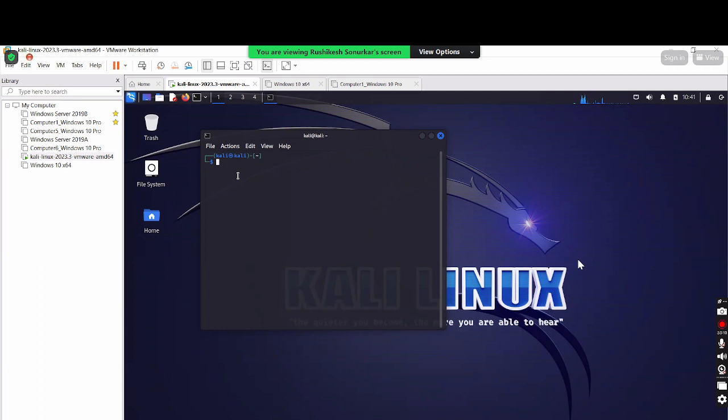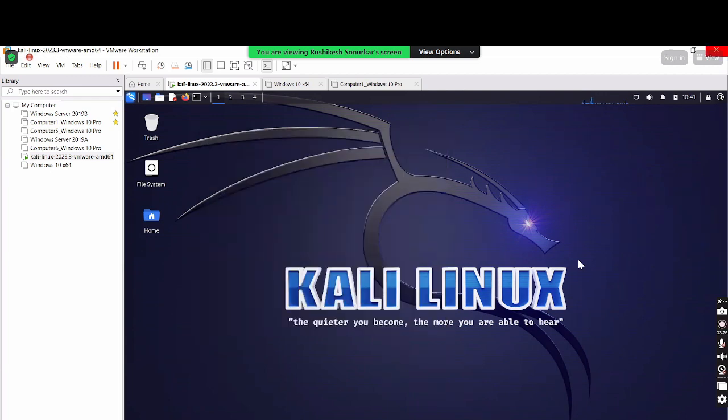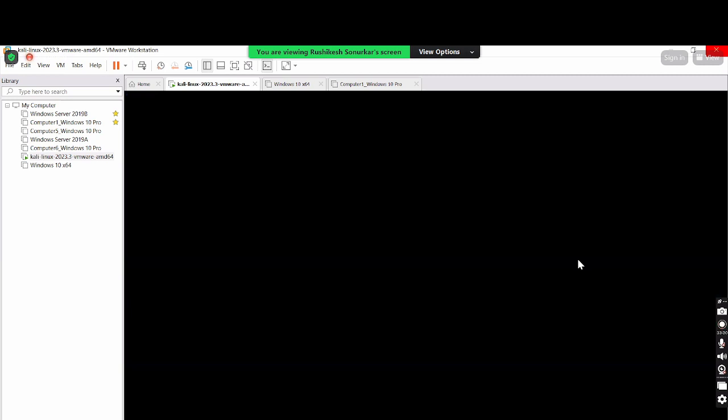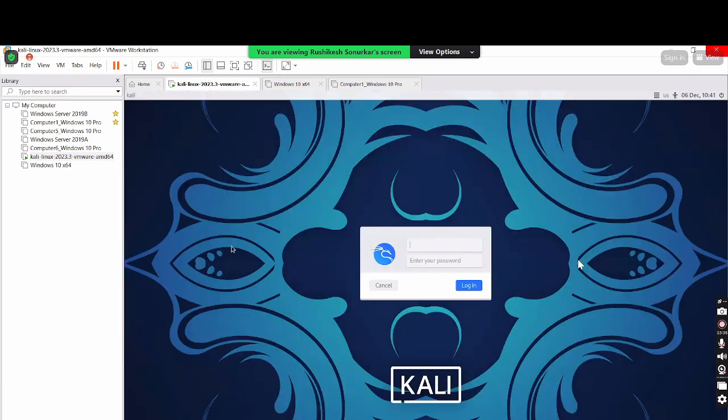So just log out of the machine. Now log in as root user.